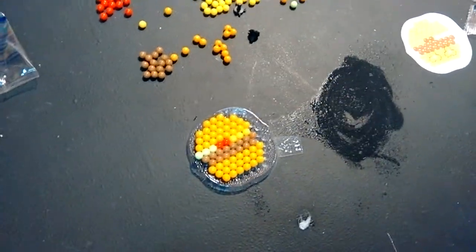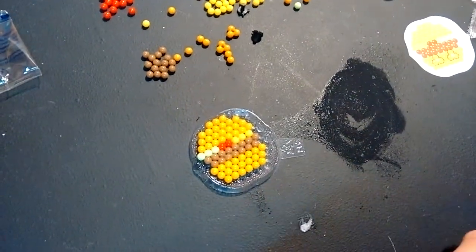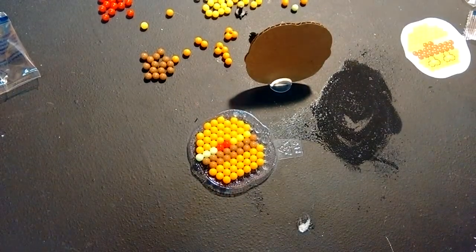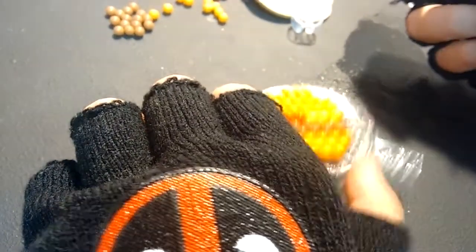Okay. This is gonna be a long video. Right angles are everything. It's still not dry, and I don't want to touch it. It's gonna take forever. You know what? I'm just gonna flip it out.